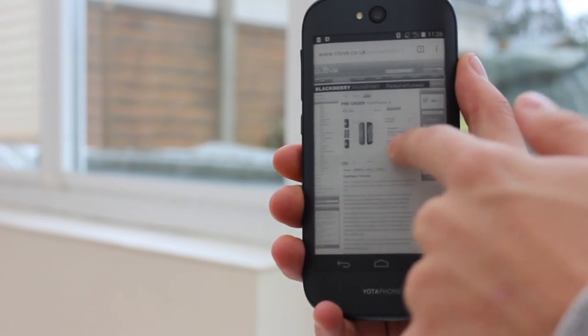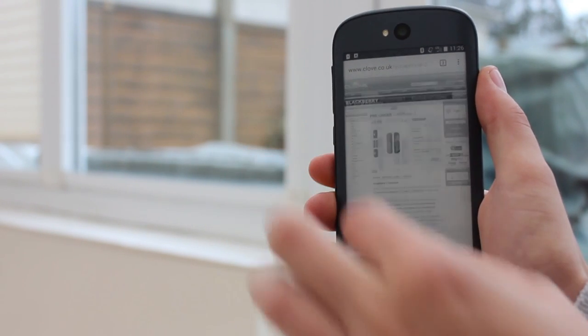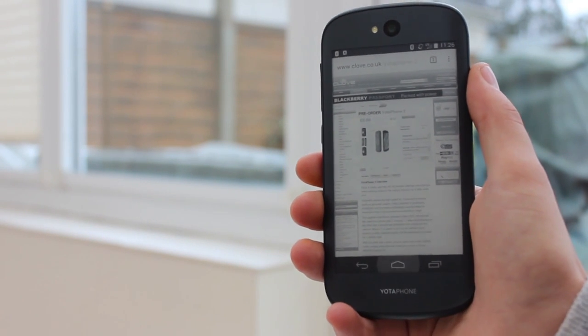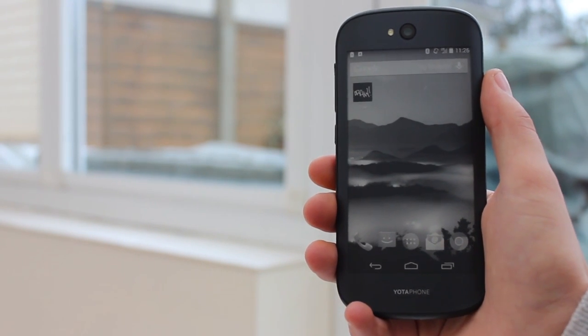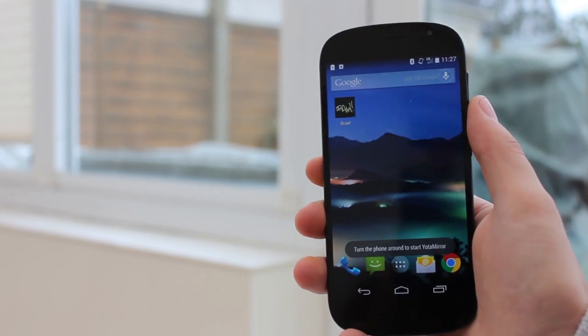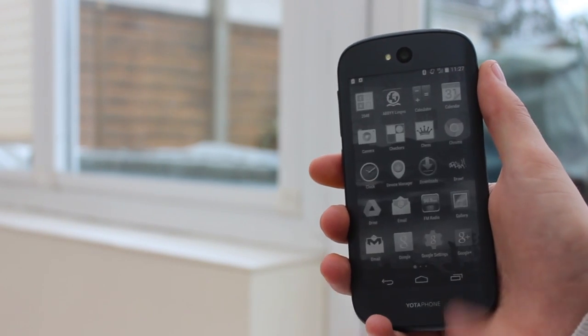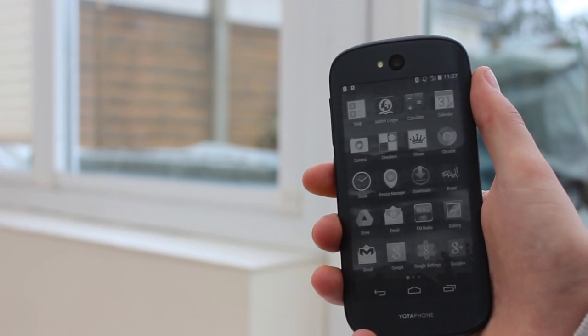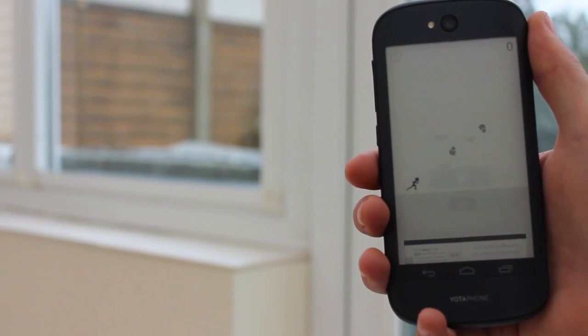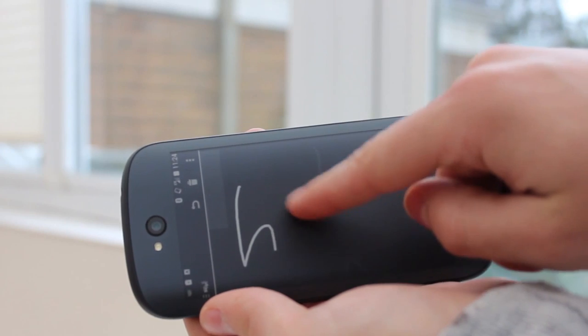As the EPD is always on, you do not have to press the power button — you can just swipe up to unlock and get taken straight to Yota panels. Probably the best feature is the fact that any screen you view on the AMOLED, you can flick or mirror it on the EPD. At any screen when viewing from the AMOLED, press and hold the home key and slide your finger to the left icon — Yota mirror. Turn the device over and the screen is displayed on the EPD. It is when running Android through the EPD that the ghosting is most noticeable, but you can live with it for the benefit it brings.